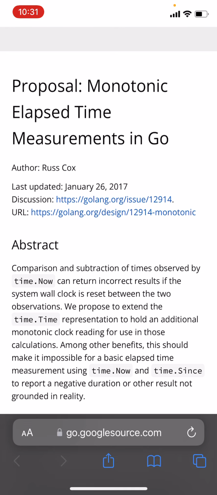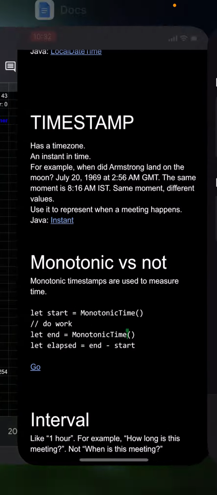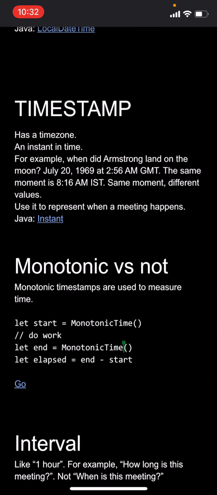So basically what they say is all the devices, be it a smartphone or anything else, its clock is reset using a protocol called NTP. And when it is reset, it can go forward if it was behind, or it can go back if it was forward. Like right now the time is 10:32 p.m. If my phone were set to 10:42 somehow by mistake, and then it synchronizes with the server, then it will go back to 10:32. It will go back 10 minutes in time.